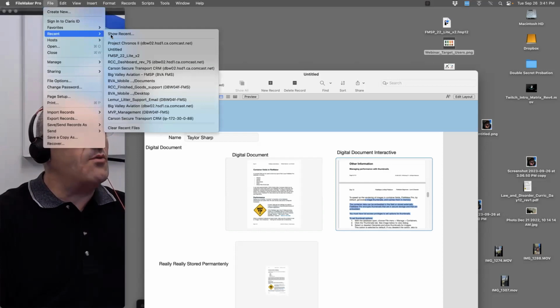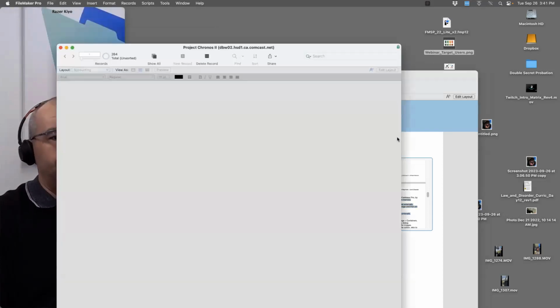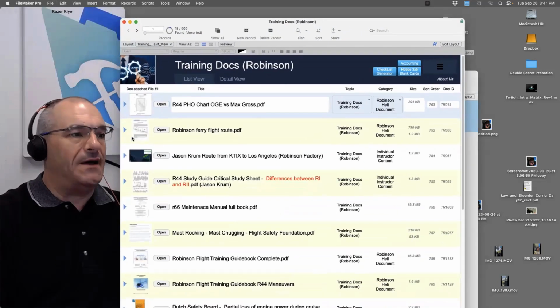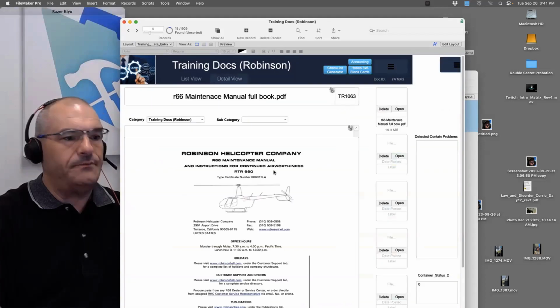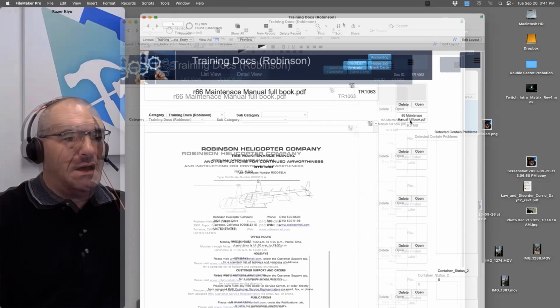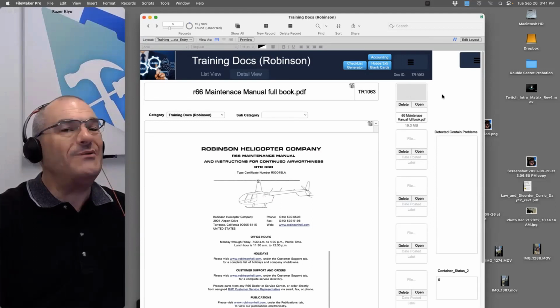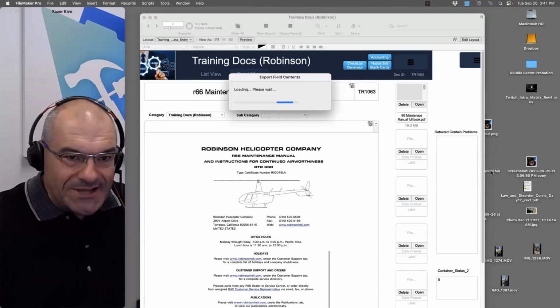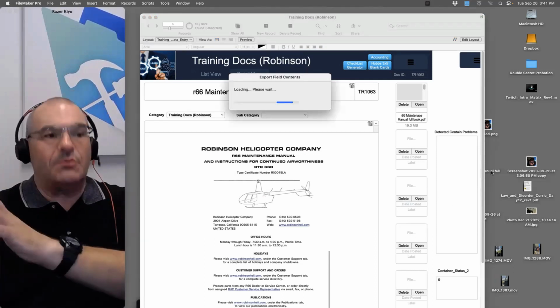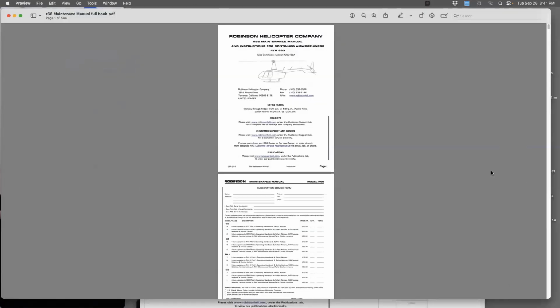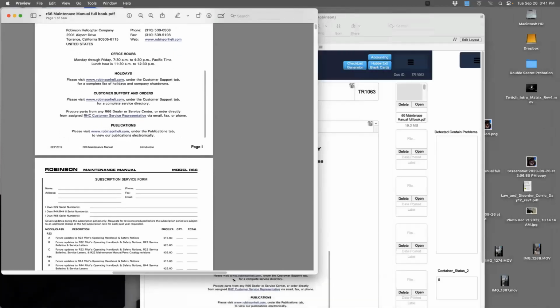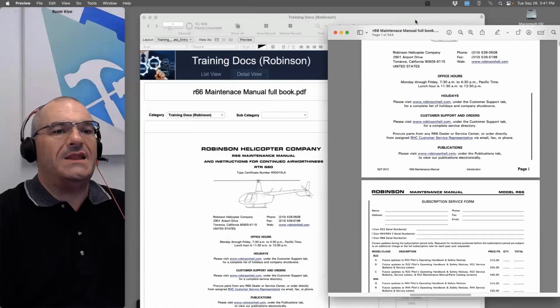Okay, let's go back to how I handle it with my solution. I tell the solution, there's a PDF right here. Oh, it's a big one too, 19 megs. I tell it that if you want to interact with it, see right there, it didn't redraw correctly. So every once in a while, but generally it works pretty good. Hit open. Open saves a copy over on the desktop or in a temporary directory, saves it somewhere on your computer first. Then you tell the computer to open it in the default application. The point is now on the Mac, you're in Preview.